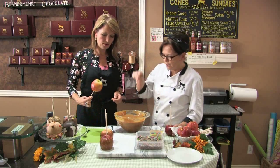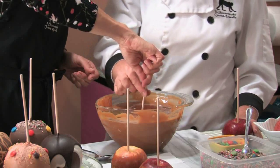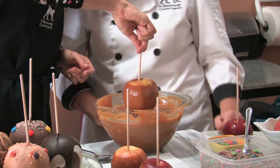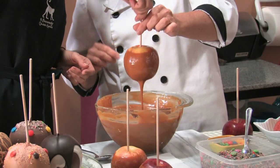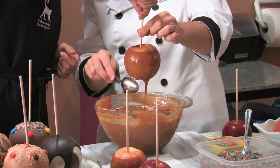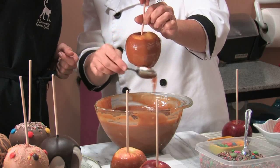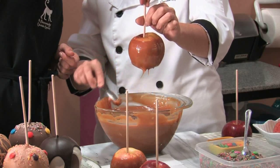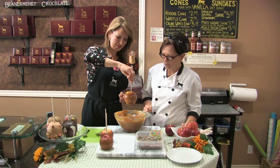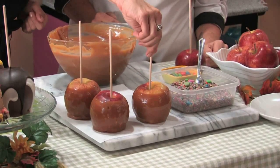So you're going to take that apple and plunge it into our hot caramel that we've got already pre-melted. Then just give it a roll around like so. That's perfect. See, we didn't come right to the edge there. Just hold it straight up. Let it drip a little bit. If you can just rotate it a little, I'm going to take off a little bit of the excess caramel with this spoon. Just let it sit for another few seconds, and you're going to put that on the parchment paper that we've got ready there. That looks pretty good. Here we go, onto there. That's perfect.